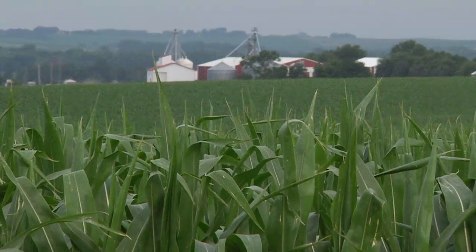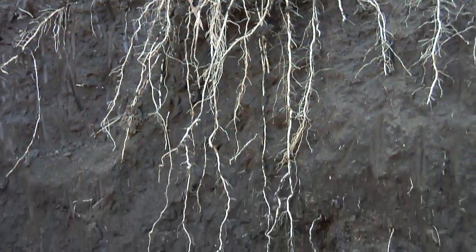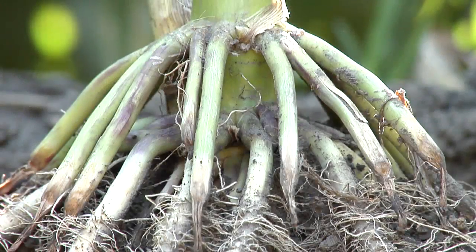When we look at cornfields across the country, everybody's looking above ground, but I think below ground tells even more of a story. We're going to talk about improving corn root growth, and I just want to start out by saying this: if your corn fell over this year, don't blame the seed corn company.